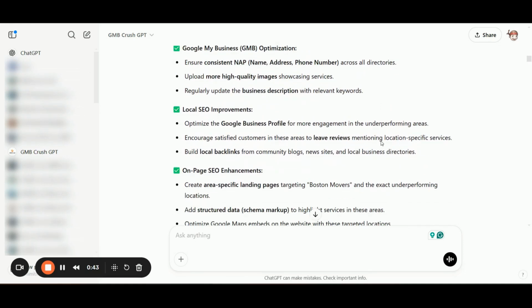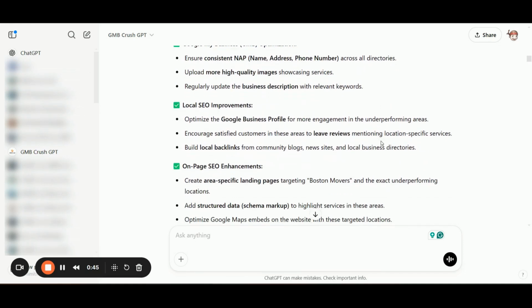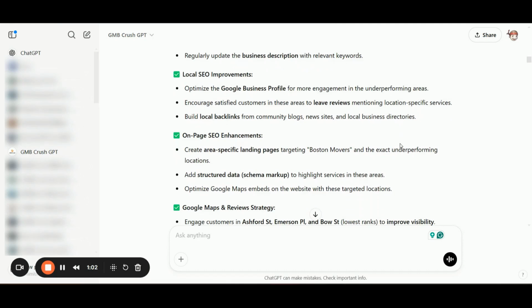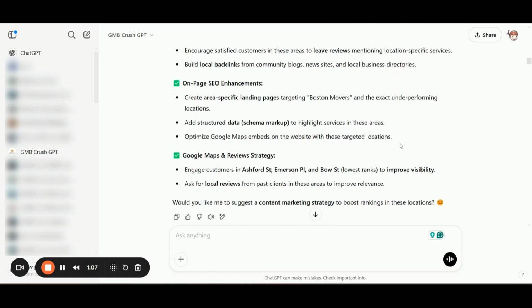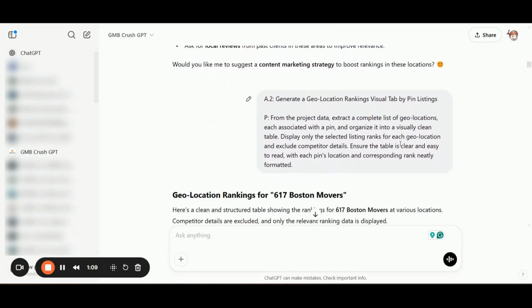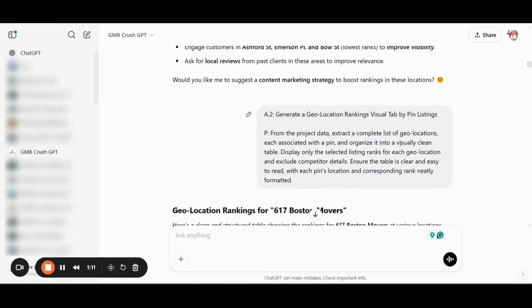Always keep in mind that the first batch of insights will be a little bit more general, but as we continue adding prompts during the chat session, along with comments, data, and the context we provide, the data will become more accurate as we move forward with the audit session. The strategy will be more precise and the recommendations will align even better with your optimization goals.